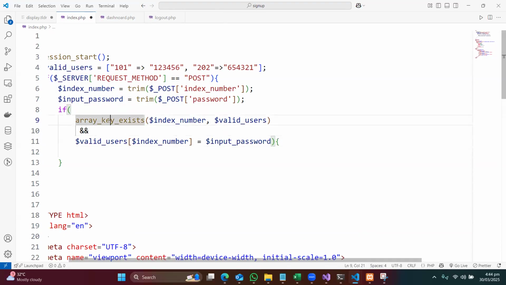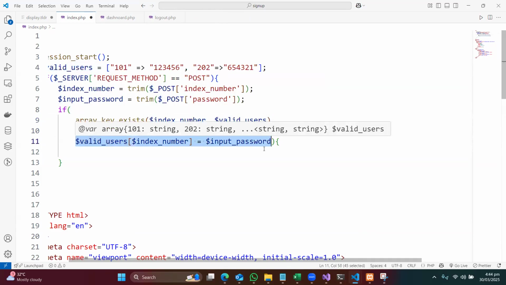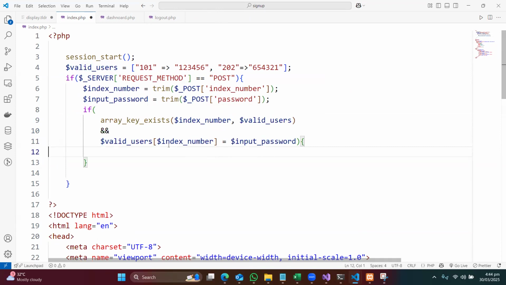So over here, we are checking two things. Remember, if I'm using an AND, it means that here has to be true and here also has to be true before my entire code can be true. So first one, we are saying that the person typed an index number. Can we find the index number over here? So this array key exists. We'll go and check this key and this key and check if your index number is there. If it is there, it will come and say this here is true. If it is not there, it will come and say it is false. Full stop.